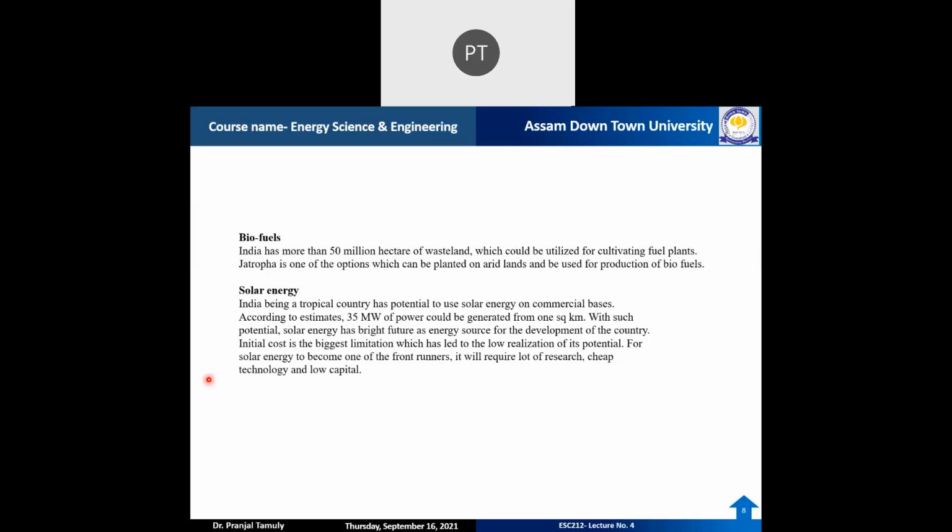So one of the limitations is that we cannot utilize this energy fully. That is the very high initial cost. To establish a solar energy plant, we have to invest a lot to install these solar cells and solar plates. Because of this high initial cost, this is not widely used in our households. But nowadays, cheaper solar energy cells are available in the market and people are using it for their household purposes. So for this, we need more research and cheap technology so that we can invest a low capital and produce a high amount of energy.